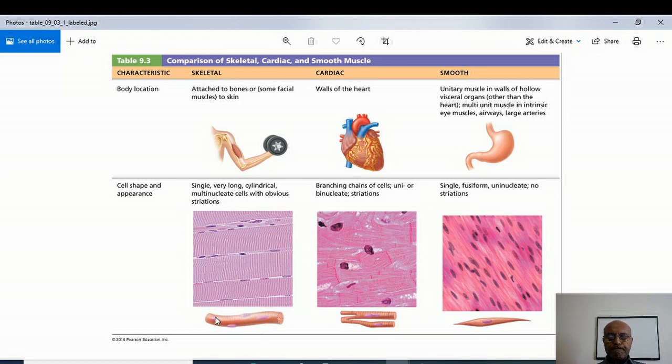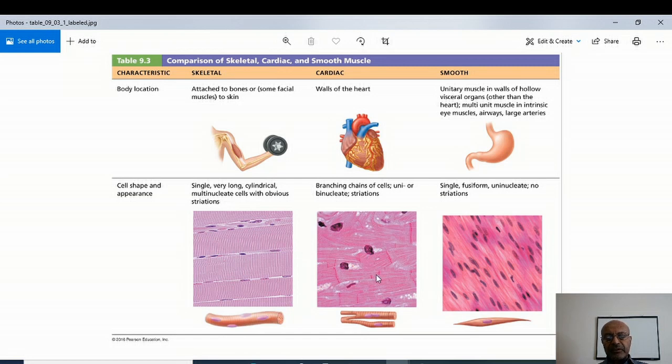The reason why a single cell of a skeletal muscle consists of multiple nuclei is that it is formed initially during pregnancy. A single skeletal muscle cell is formed by the fusion, the union, of several myoblasts, where each of those myoblasts brings its own nucleus, making a skeletal muscle cell with multiple nuclei. That's why it ends up having multiple nuclei. By the way, in this skeletal muscle tissue, this is a nucleus, this is a nucleus, this is a nucleus, this is a nucleus, this is a nucleus.